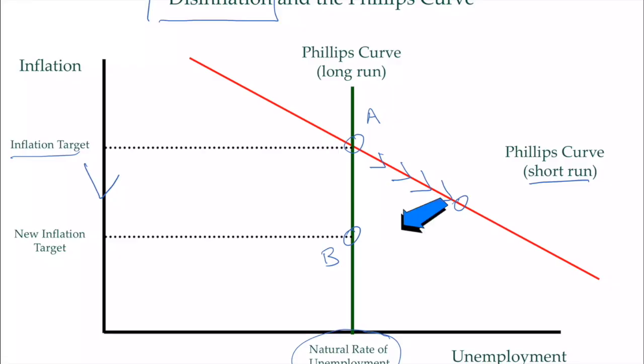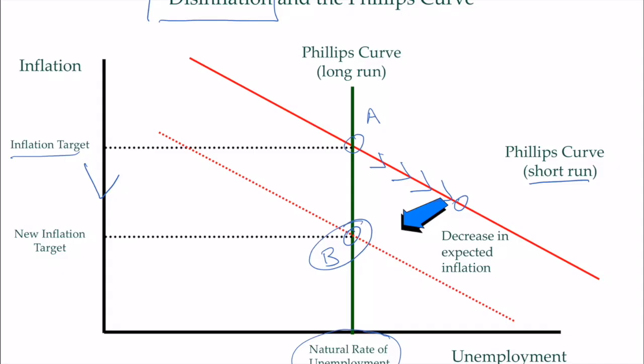Now, the way this is going to happen is by a shift in the curve. As individuals get used to the new inflation rate, we're going to see the economy gravitating to the new inflation target and the natural rate of unemployment, and that is point B. Now, we expect the economy to move following that arrow. We're going to go first to the right and down, but then it's going to shift inwards to reach the long run equilibrium point. And once it reaches that point, the economy now is in a position that can be characterized by a new Phillips curve, a new short run Phillips curve, which is at a lower level than the one we started with.